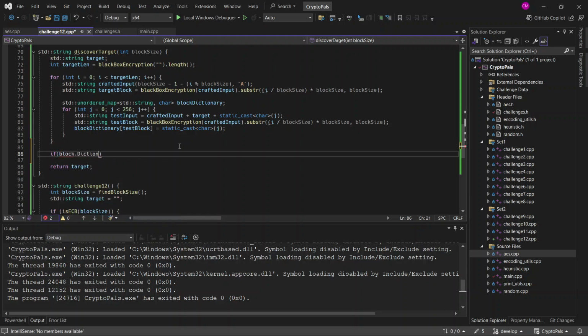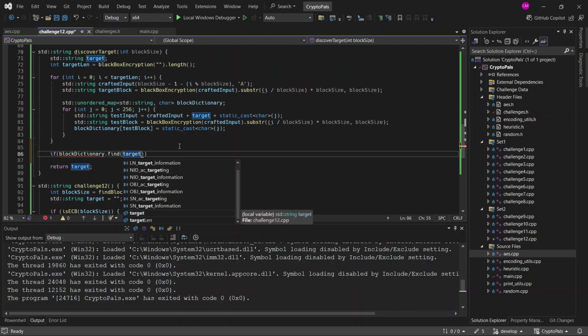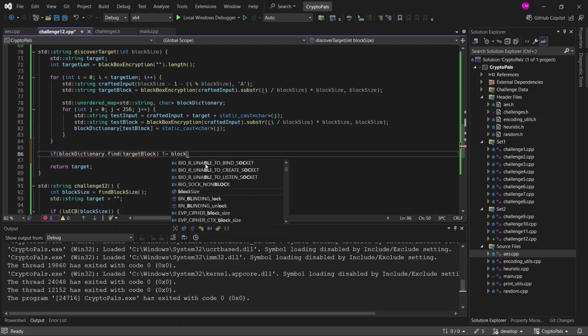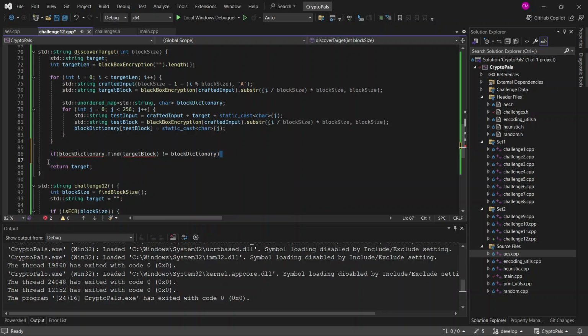Block dictionary dot find, and then we're going to look for the target block. Alright, so if we can find the target block, then we know that we found the correct character for our string. So block dictionary find target block, and if that's not equal to the end, then hold on, I put this in the wrong loop.